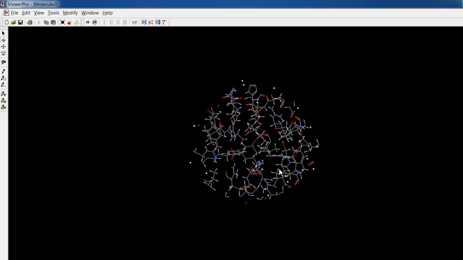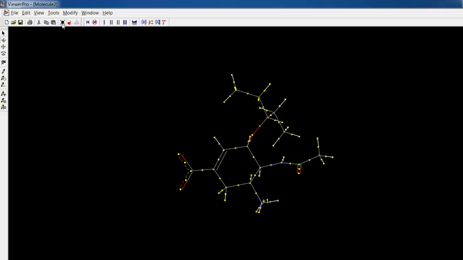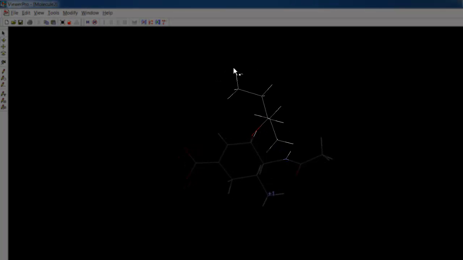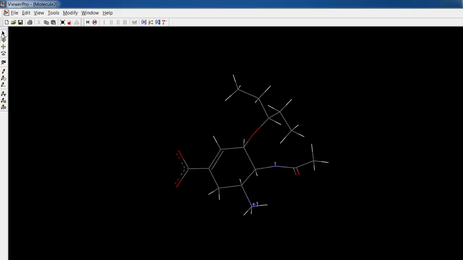Now what we want to do is modify our Tamiflu, so we're going to double click on it right here, click on View, and select Show Only. We'll now click this black square box to make Tamiflu bigger. You'll notice that the isopentyl group that I mentioned before is this one over in this region. We'd like to select it and now change it. So we're going to grab the selection tool up here, scroll around and delete this. If you select this branch here and push the delete key on your keyboard, it will remove it. And then we'll remove this branch here by doing the same thing.